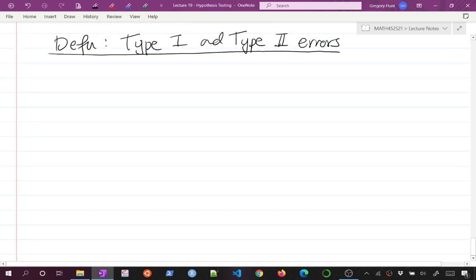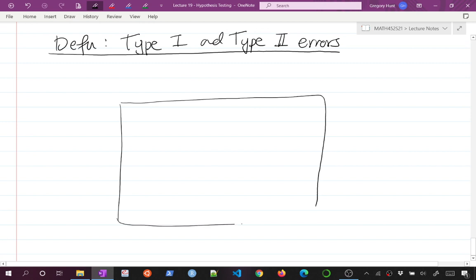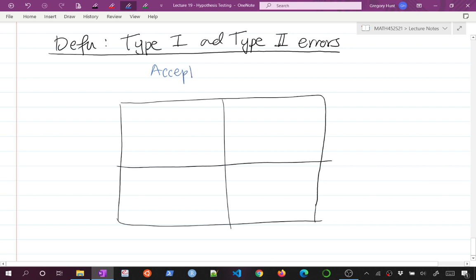So let's make a little table of the situations in which we might find ourselves. Okay, there are basically 4 possibilities here. We can either accept the null hypothesis, or we can reject the null hypothesis. So accepting the null hypothesis says that x is in A. Rejecting would be that x is in R, our reject region.